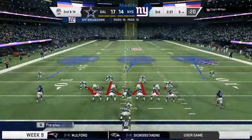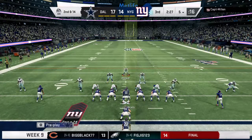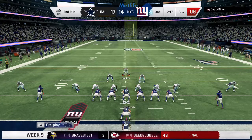It allows their interior guys to get upfield and spill into the backfield. So how are you going to combat that? You know, because they bring in your tight end, keep him in. Your running backs, they have to step forward. Bottom line, your offensive line has to block them first to give yourself a chance.